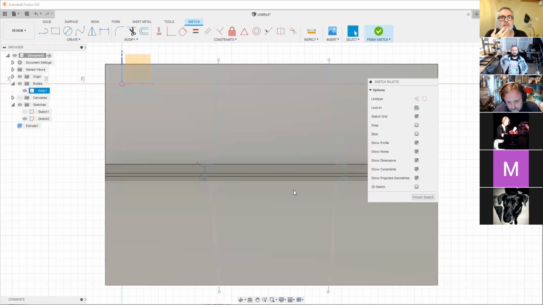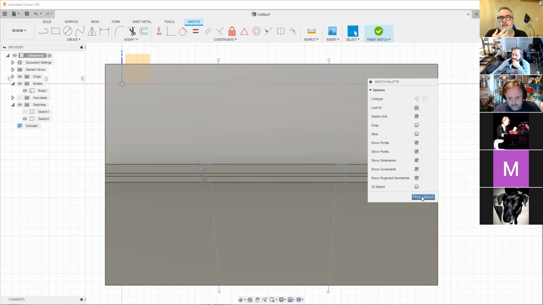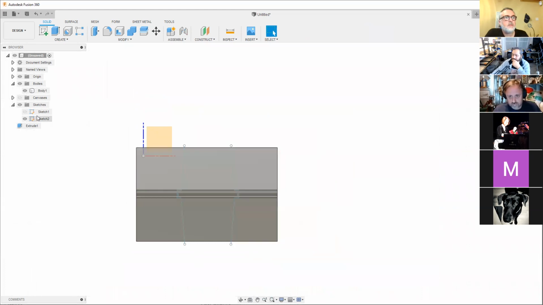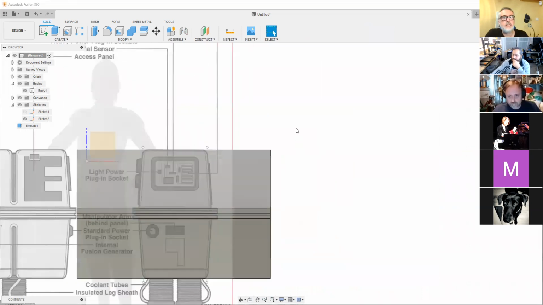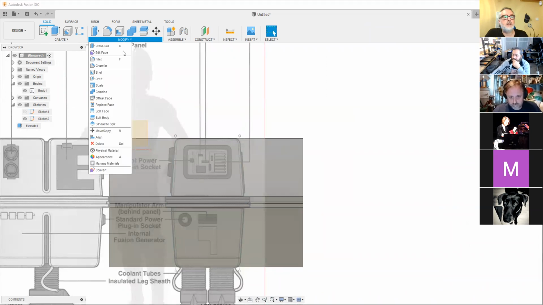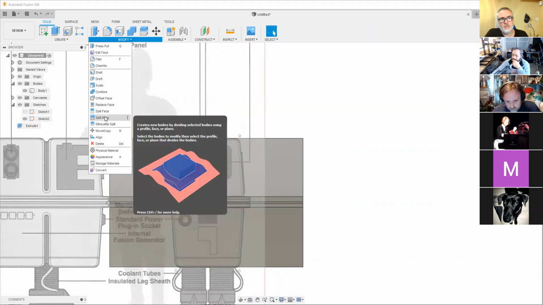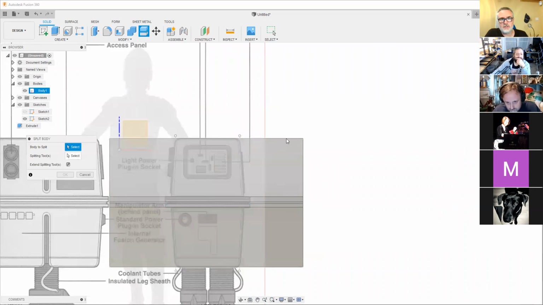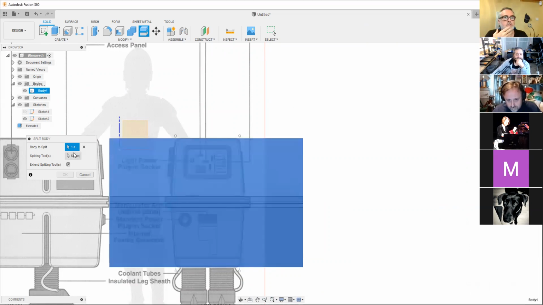So if I bring back the body, we've then got the body that's in there. Okay. If I hit finish sketch now, I'll bring the canvas back, hit finish sketch. I'm going to click modify and split body. What split body does is it allows us to do effectively cuts. Like I said to you before, a bit like wood, where you chop pieces of wood off, I can now highlight that body. The splitting tool that I'm going to use, so you click on the splitting tool, is one of those lines. I'll click on that line. Now, I could click on the other line and do both cuts at once, but I'll just do one cut, simple.